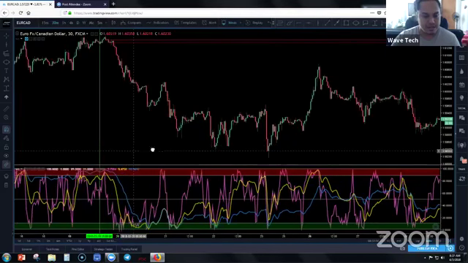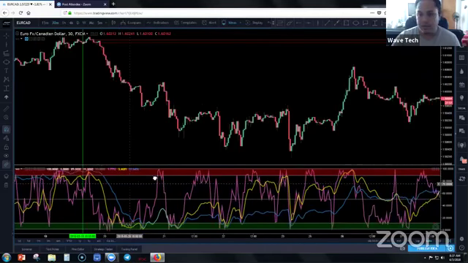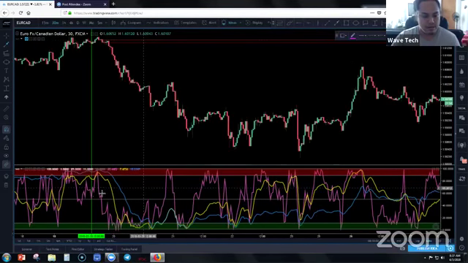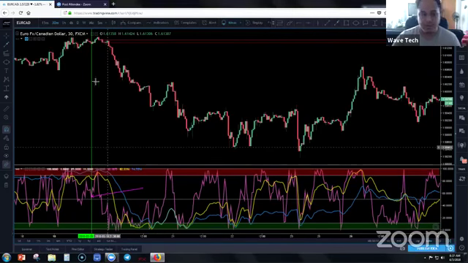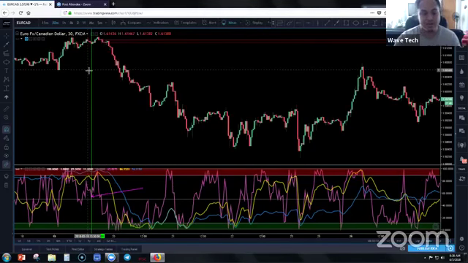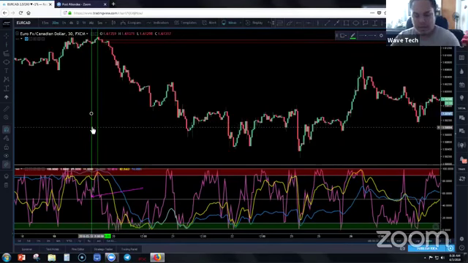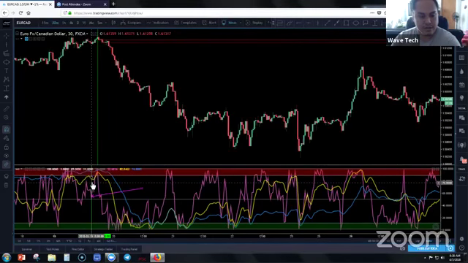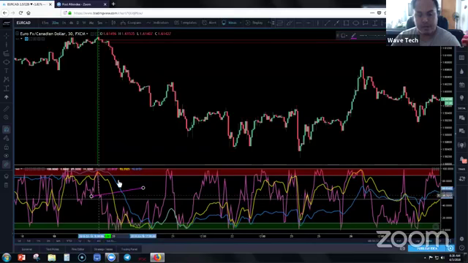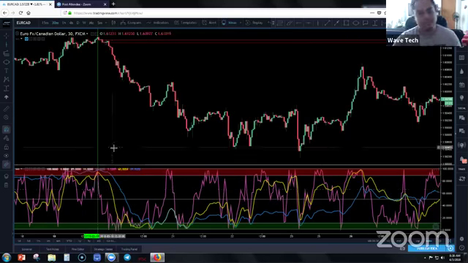Now you can see at that moment that the pink line right here was not exhausted yet. So we drop down to the 30-minute chart or the 15, it's your preference, and we would wait. We'd wait until they all converged at the top again, as they did right here, right? So I'm going to draw another line so you folks can see. Delete this here, exactly where that area is. Clear up my screen here. So you can see now we've got full exhaustion. All right, folks. Now this trade is ready to go.